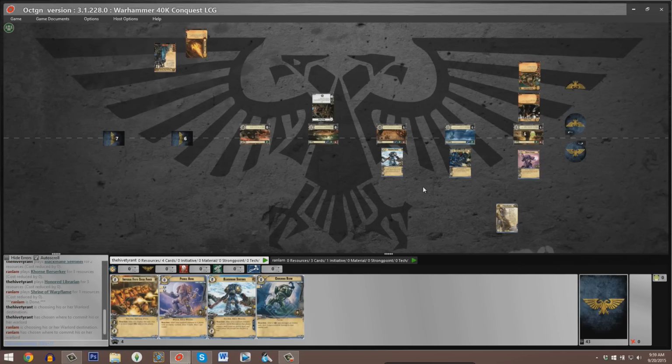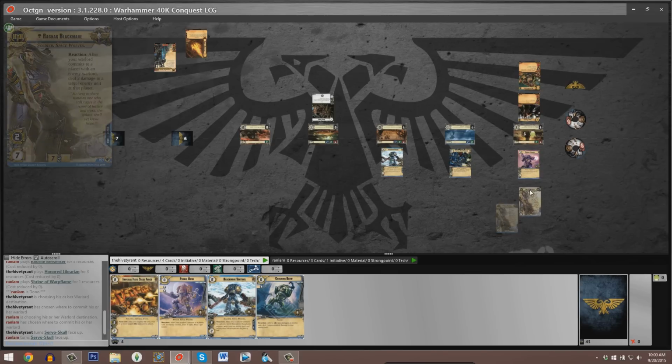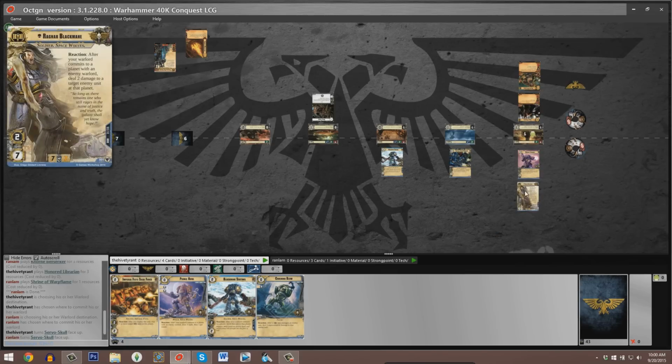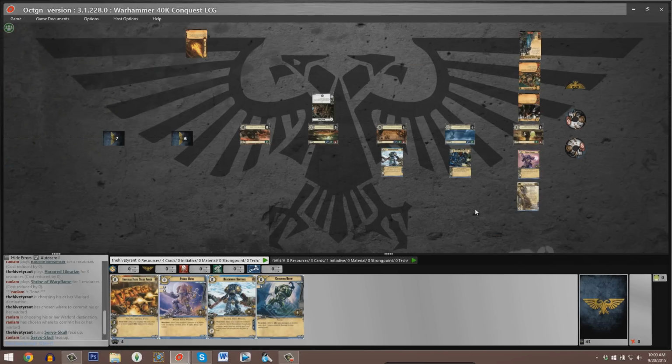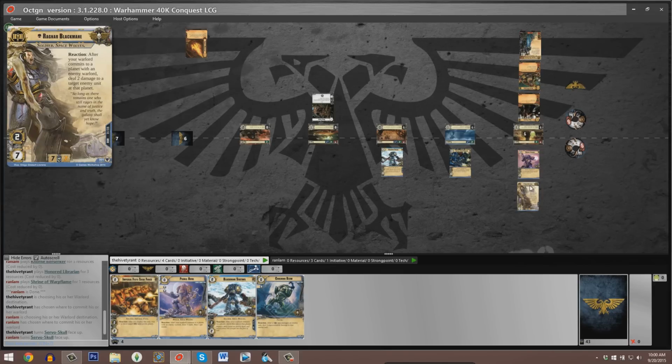We both set our Servo Skulls. I end up, of course, sending to planet number 1, and my opponent also ends up sending to planet number 1. So this is nice. I feel as though I'm off to a decent start, but this is going to be the first of several mistakes here, just because there are multiple reaction triggers all taking place.